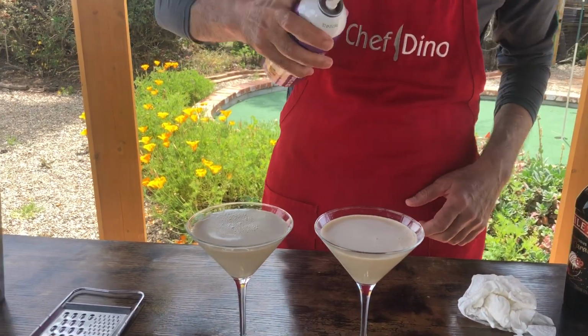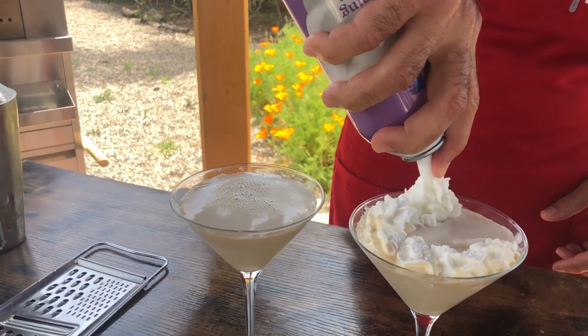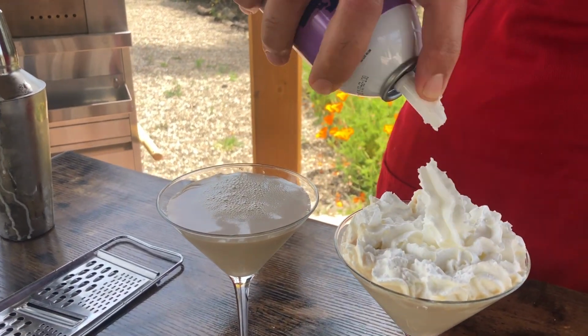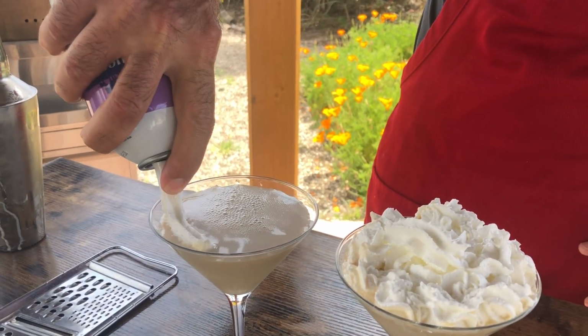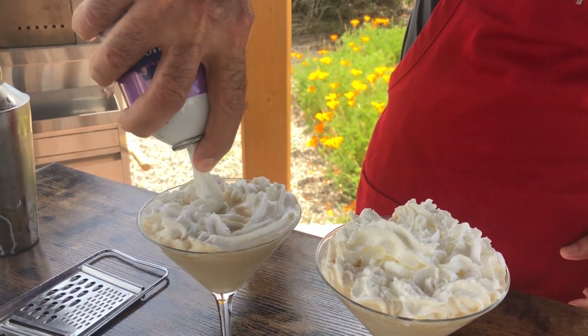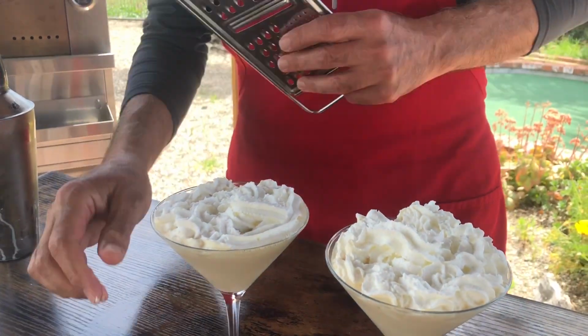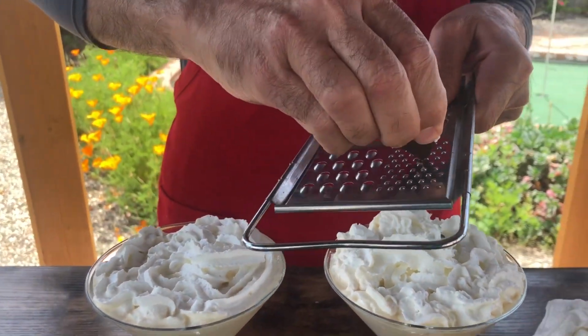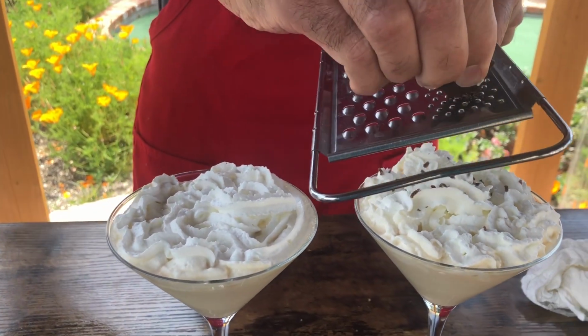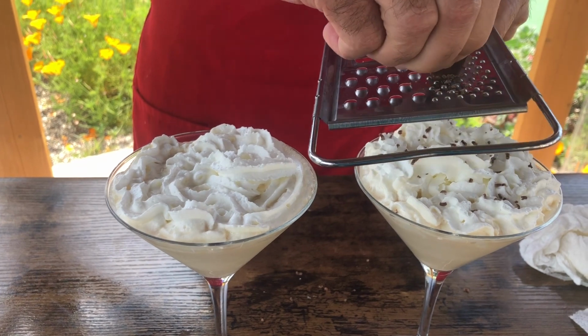All right, this is the fun part. This is where the whipped cream comes in. Just like that. And then we are going to take our chocolate. Smells good already. This is a very delicious drink.